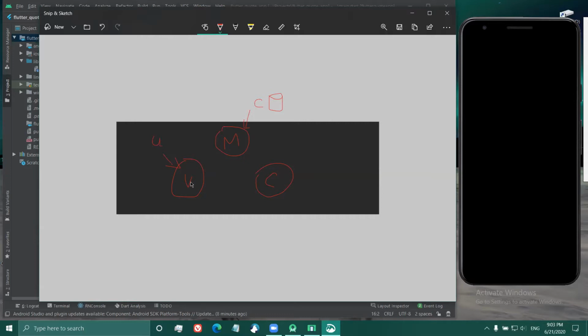And controller is a place where we'll add logic, and in this case we'll write and manage APIs inside the controller. Also, you'll learn how to handle asynchronous tasks. You'll know how to use async and await in this same session. So let's get started.